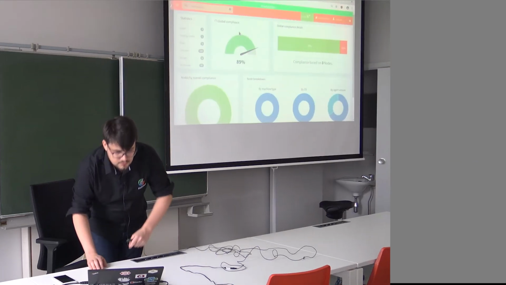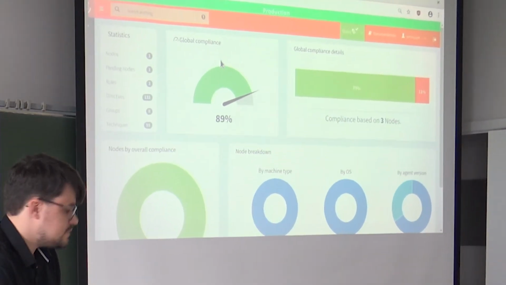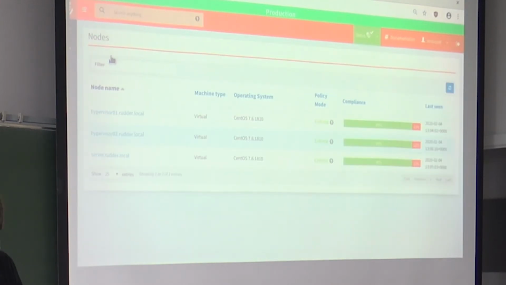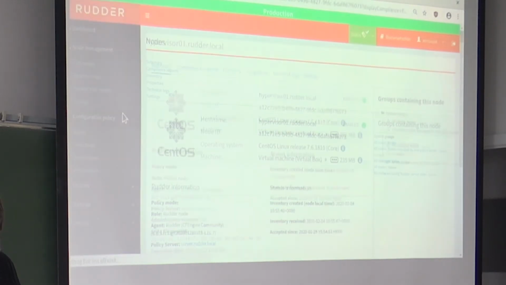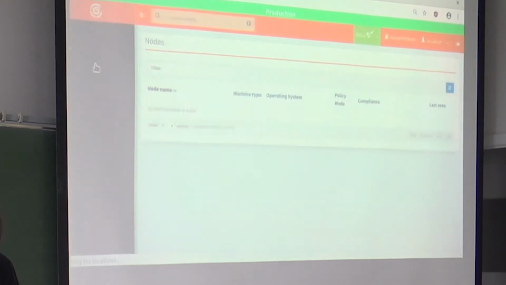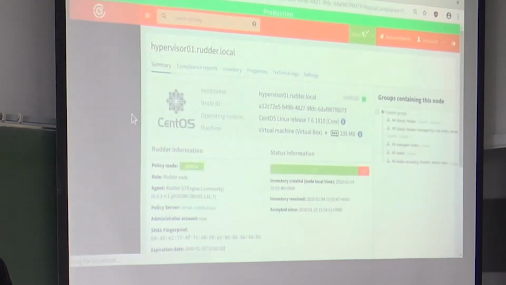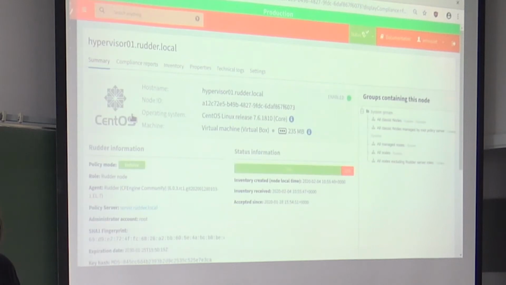So if we go to the Rudder web interface, here I have a demo server with several nodes. We can have a look at what Rudder knows about our nodes. If I go to the list of managed machines, you can see we have information about the operating systems, the compliance information. We'll see later what it actually means.